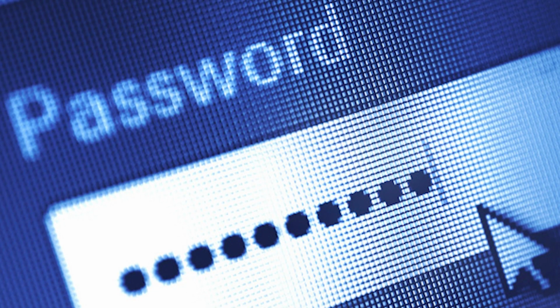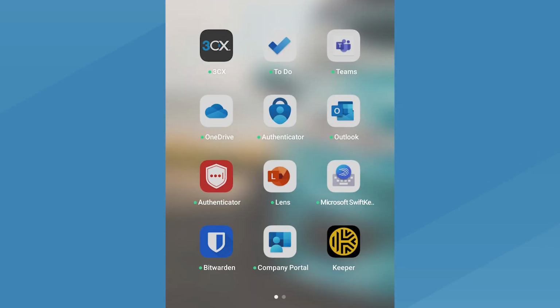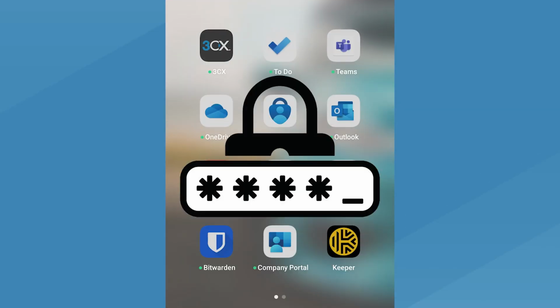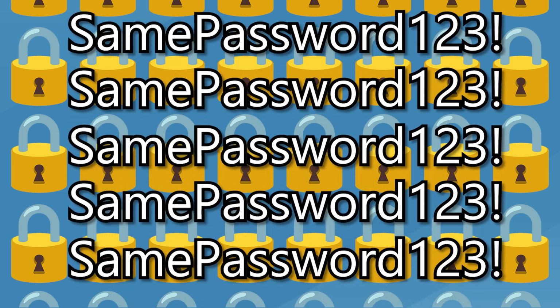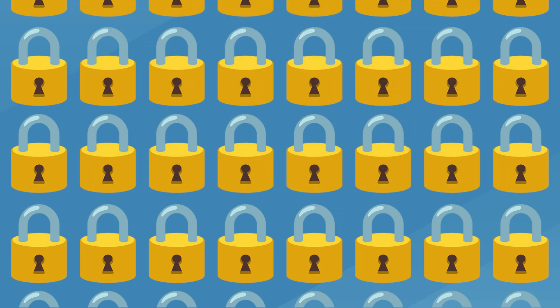Another concern that comes from app fatigue is the reusing of passwords. Many of your apps might require a password in order to access it, and although this is a good thing, you can end up with, let's say, 40 plus apps that require login details. Now that's a lot of passwords to remember. And we all know what happens next. You start creating accounts that use identical passwords, so they're memorable.